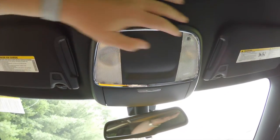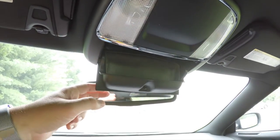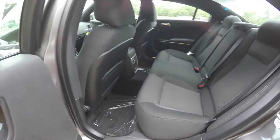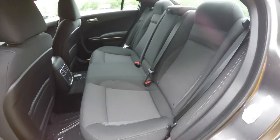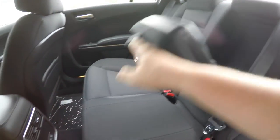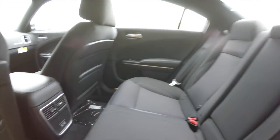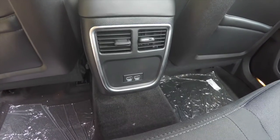Overhead, they have dual overhead map lights and a sunglasses holder. Let's take a look at the rear seat — it does seat three across, with integrated head restraints on the outboard seating and a 60-40 split folding seat design. There's a full-down center armrest with integrated cup holders. Rear seat passengers also have their own positional air vents and twin USB charge ports.